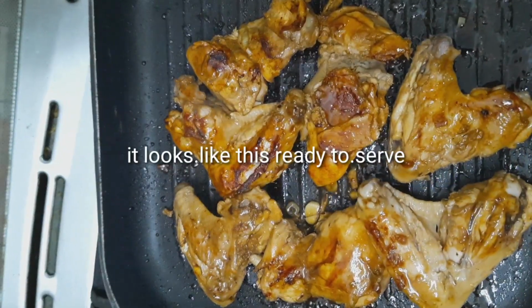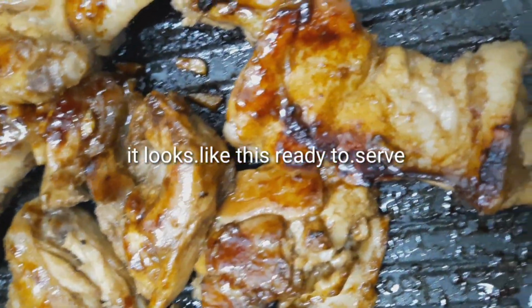Ready na yan siya guys after 10 minutes.